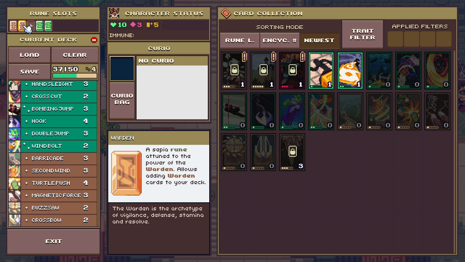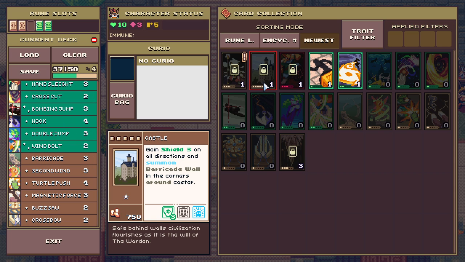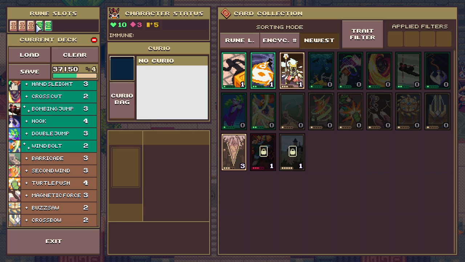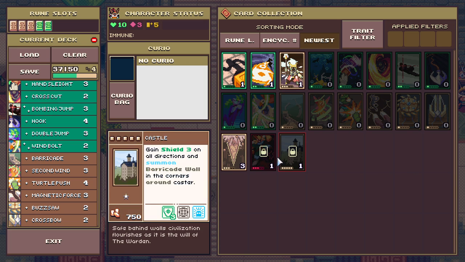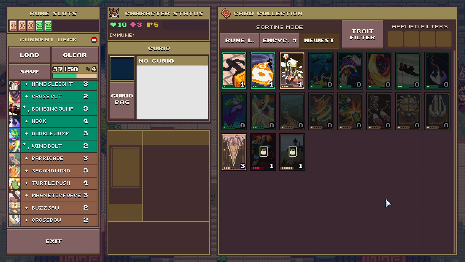Oh, cool. Allows adding warden cards to your deck. So certain ones... Oh, that's actually... Okay, gotcha. I really like that. So you need to have a certain amount of warden runes in there. So like I could be... Gotcha. Now I could put 3 warden cards in. But in order to use this, I'd need to put 3 red.